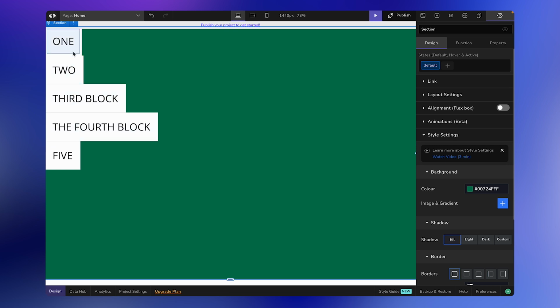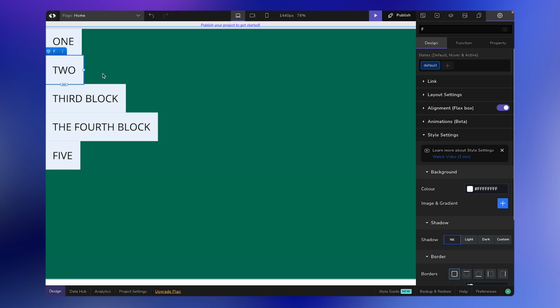But as you can see, these blocks aren't structured very well. If I wanted to adjust their position or change their layout manually, I would have to go in and individually move and resize each one. That's quite tedious, right? This is where Flexbox really shines. So let me introduce you to Flexbox.